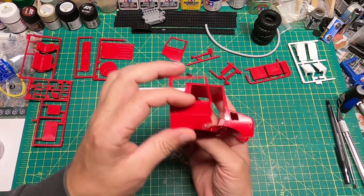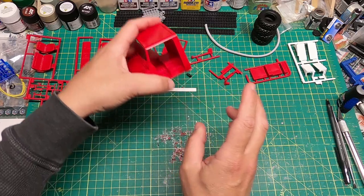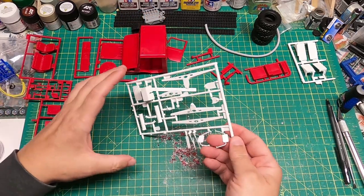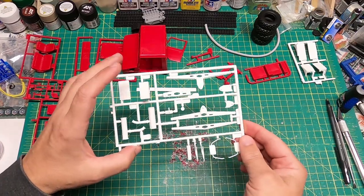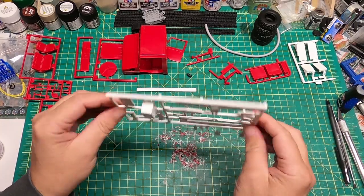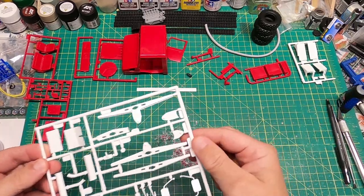that is that. Now I did, as I said, section some of the sprues to stay along in the colors that I'll be painting. So like this is all going to be spray painted black, so I can keep that together. Those are going to be white.